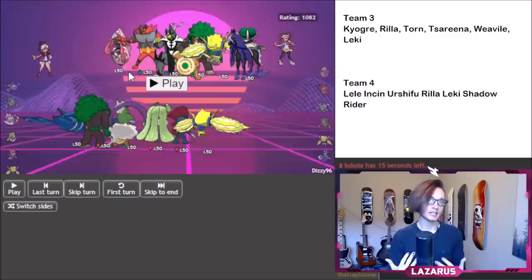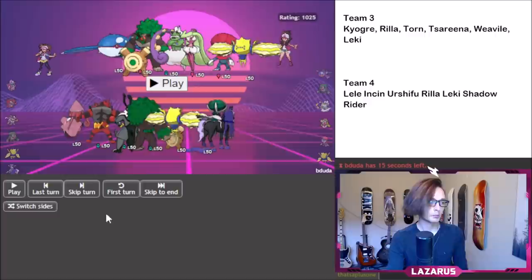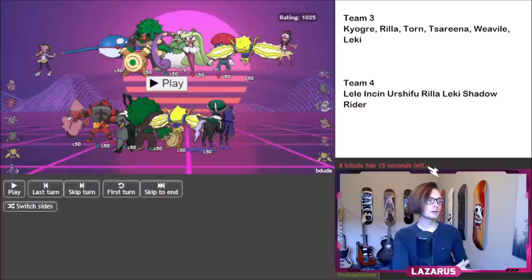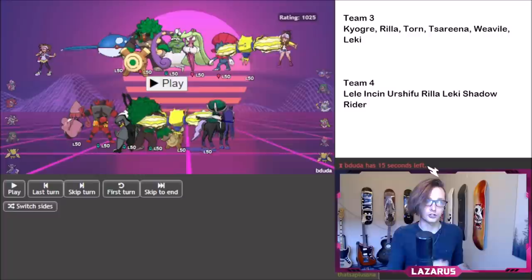So let's go back over here and start thinking about what each player needs to do. When knowing what your opponent's gonna be bringing, I know that I'm generally glossing over just because I have a lot more experience. What you should be doing is looking at your opponent's team and saying, what does my opponent need to do to win? What's their win condition? What do they actually want to do to win?